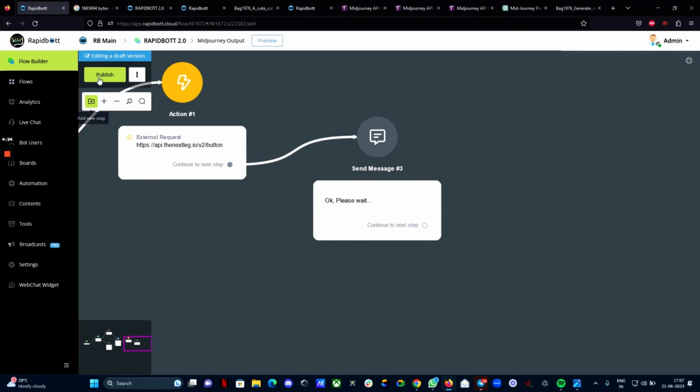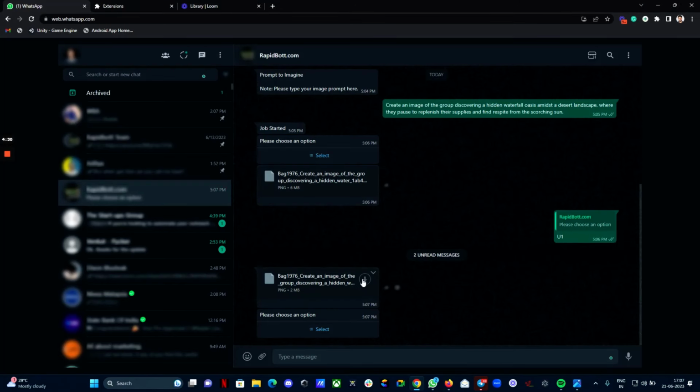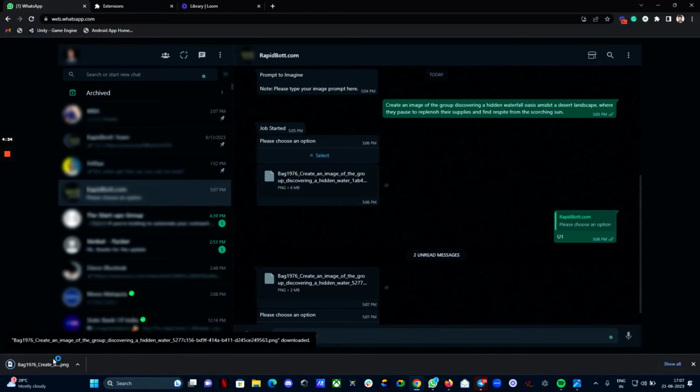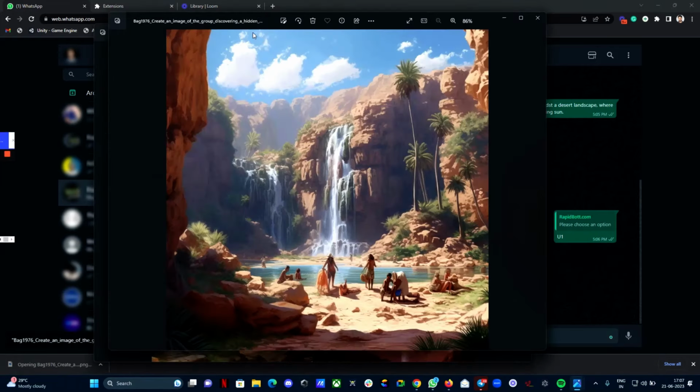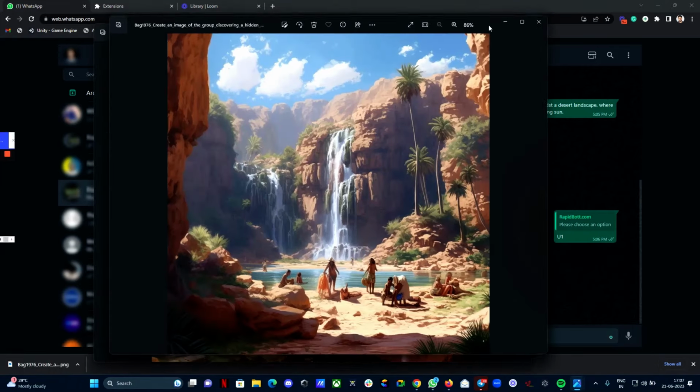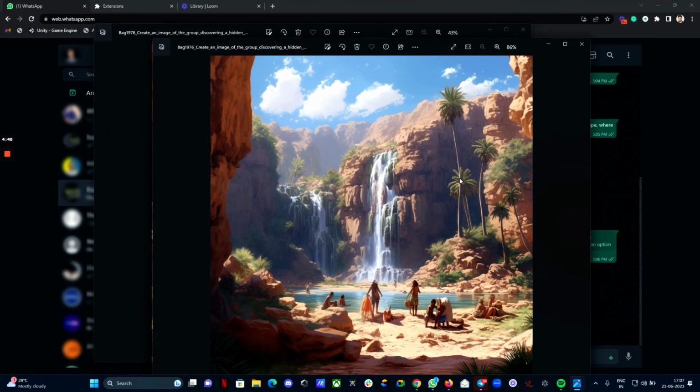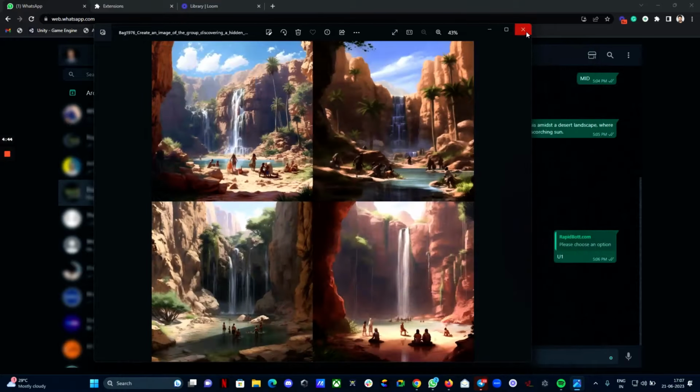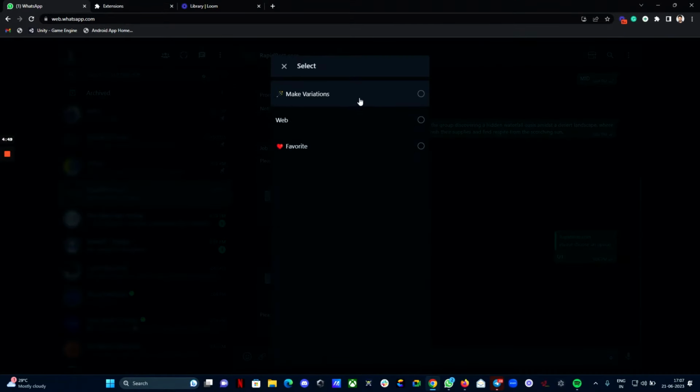Something like this, finish the conversation. Let's see if we got an output. It's 2 MB. Let's open it up. So this is the U1, that exact image from the outputs of the Midjourney which I have generated. So this way, if you want to make variations, you can continue the journey.